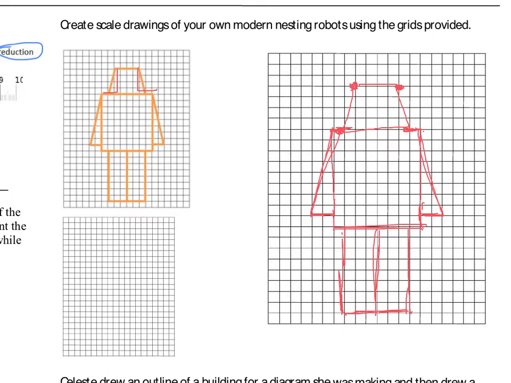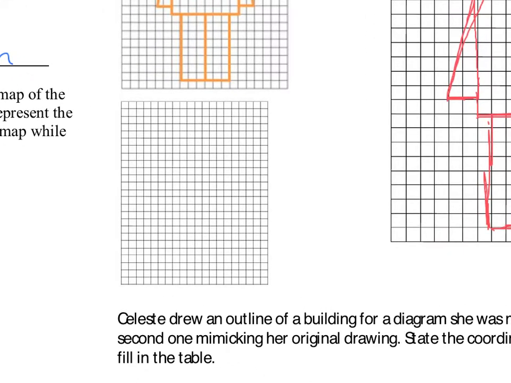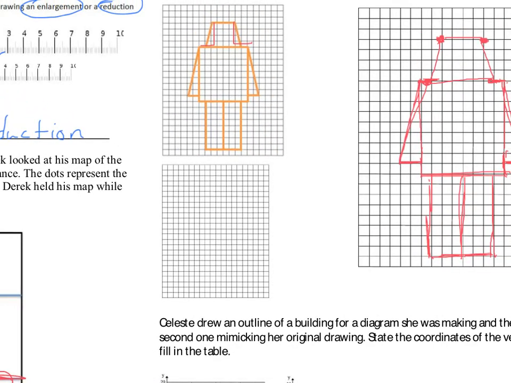So one way to create a scale drawing is to simply have a grid where you enlarge the different units to move forward. Go ahead and create a reduction using that same idea. We have a grid that has smaller units where we don't have to do any calculation to figure out how big or how small each length is. We're just going to have the same number of units in corresponding places, just with smaller sized units. As you work on this, I'll go ahead and work on this as well.